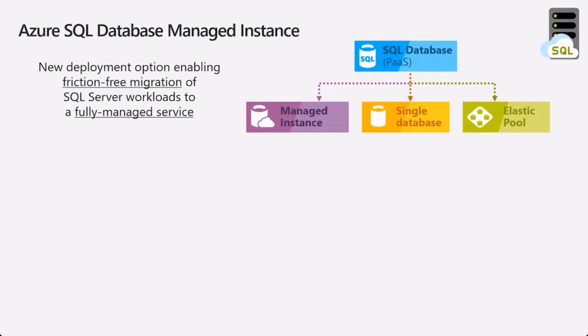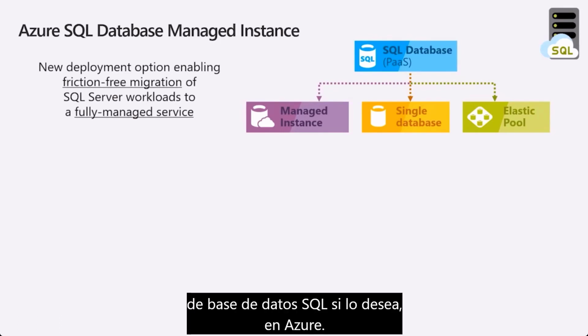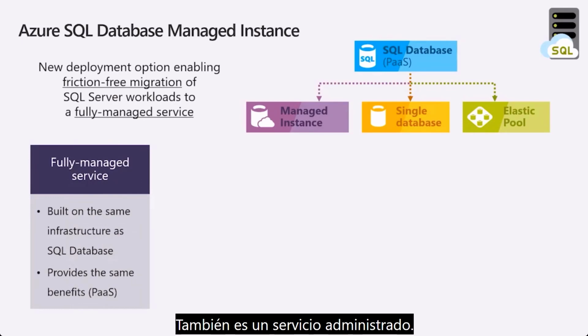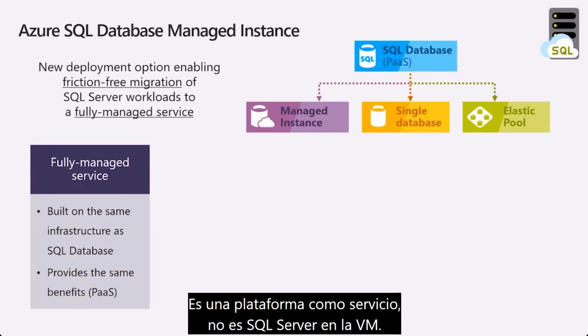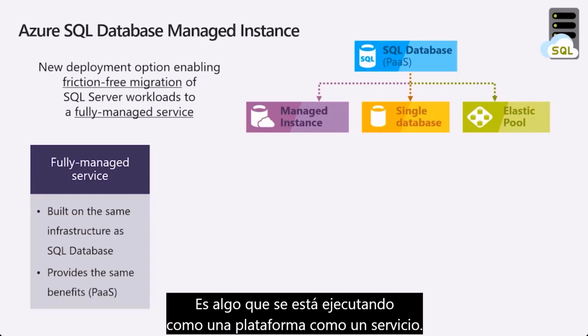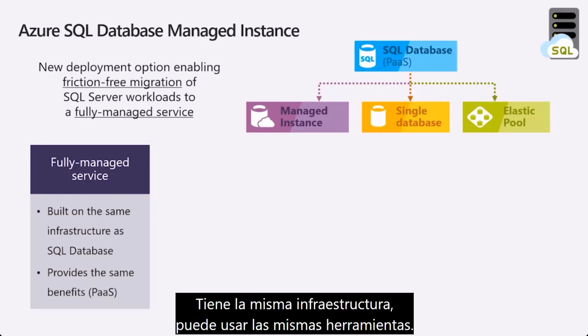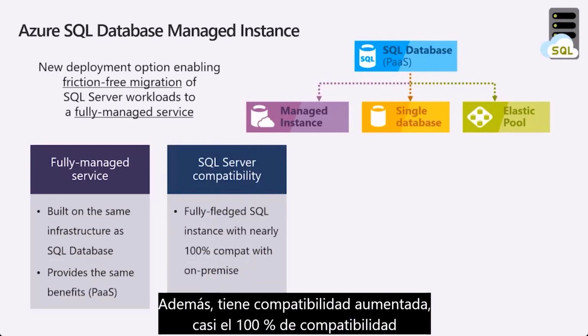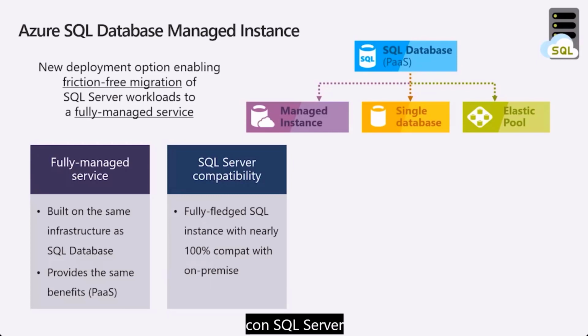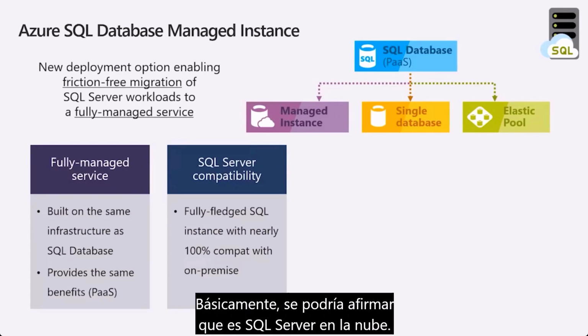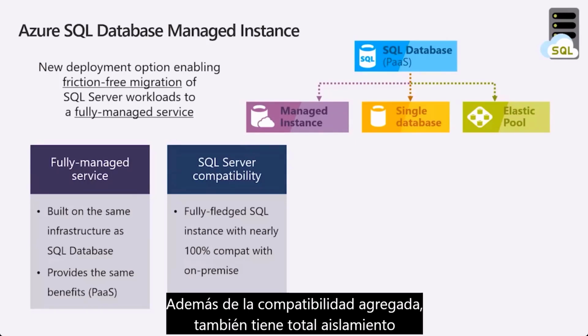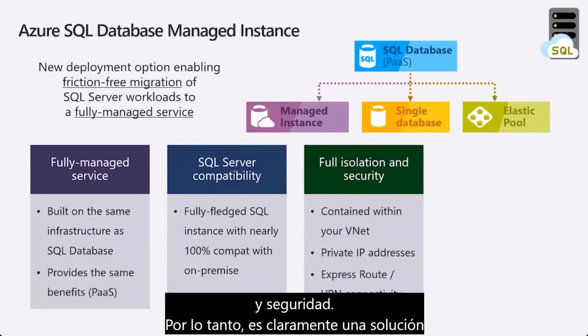It's a new flavor of SQL Database if you want, running on Azure. It is also a fully managed service. It's a platform as a service, so it's not SQL Server on a VM, okay? It's really something that is running as platform as a service. It has the same infrastructure as SQL Database, so you can use the same tools. But in addition, you have this increased compatibility, almost 100% compatibility with SQL Server running on-premise. So essentially, you could say it's SQL Server in the cloud, all right? Now, in addition to the added compatibility, you also have full isolation and security.